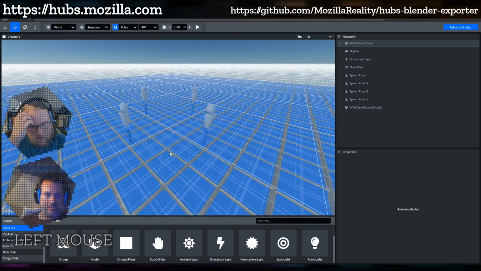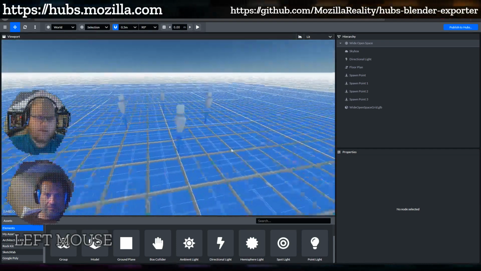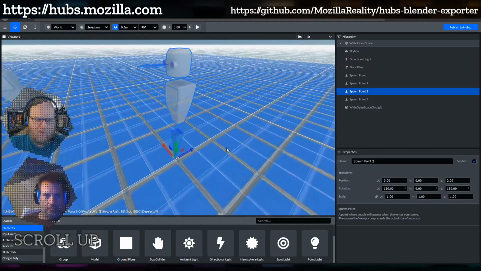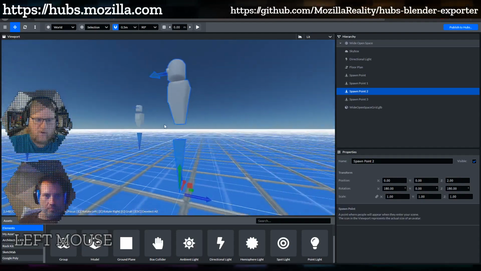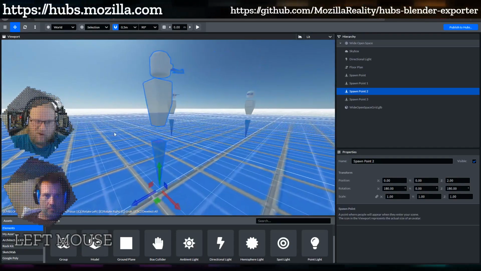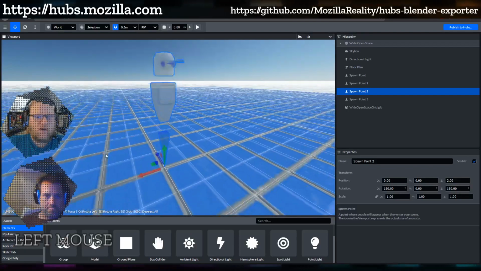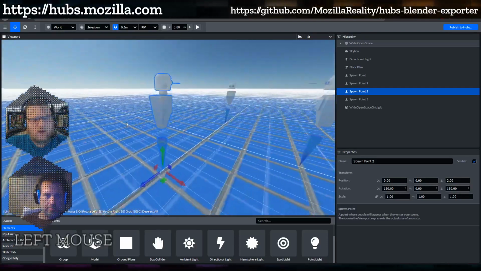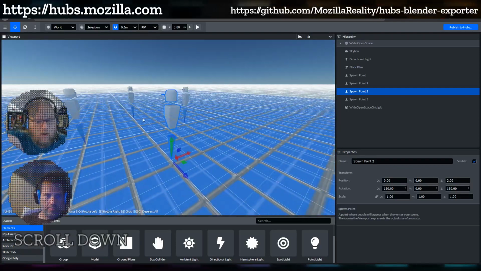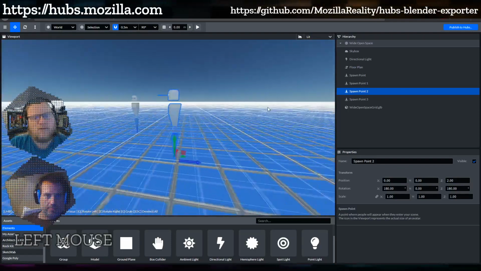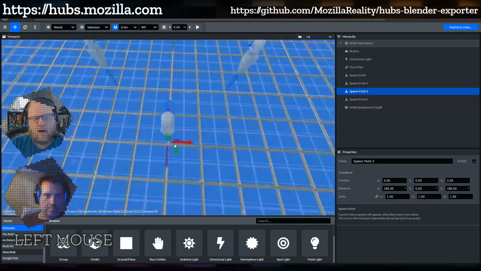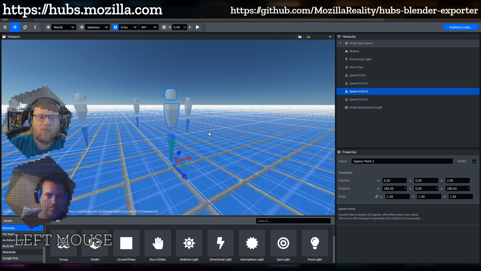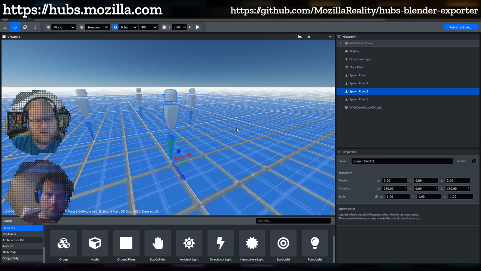Yeah, so the basic functionality of spawn points is it's just literally going to randomly assign you to one of these spawn points. I believe this is true for spawn points, and I know it's true for waypoints that are configured as spawn points, which I think is the same thing now. If someone is already spawned in that spawn point, it will wait until they have moved away to use that one again. So it'll kind of round robin, or it'll randomly assign to available spawn points. And then if it's already filled them, I believe you'll kind of just end up at the origin or something like that. So you want to definitely have a decent number of spawn points.